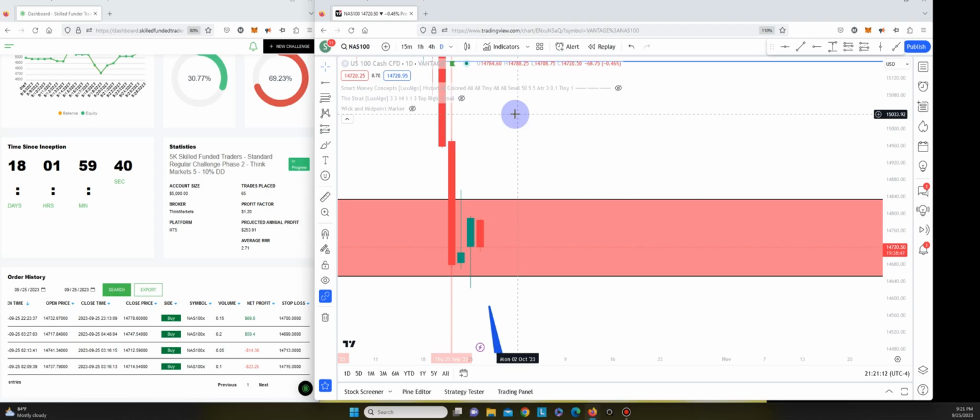So I'm thinking, if I can build a skill set, build some capital, have a buffer, I can enter some of these higher reward, higher risk to reward trades. They're going to be the same risk to reward, but nominally they're going to be a little bigger, right? So that was the second trade. Let's look at the third trade now.